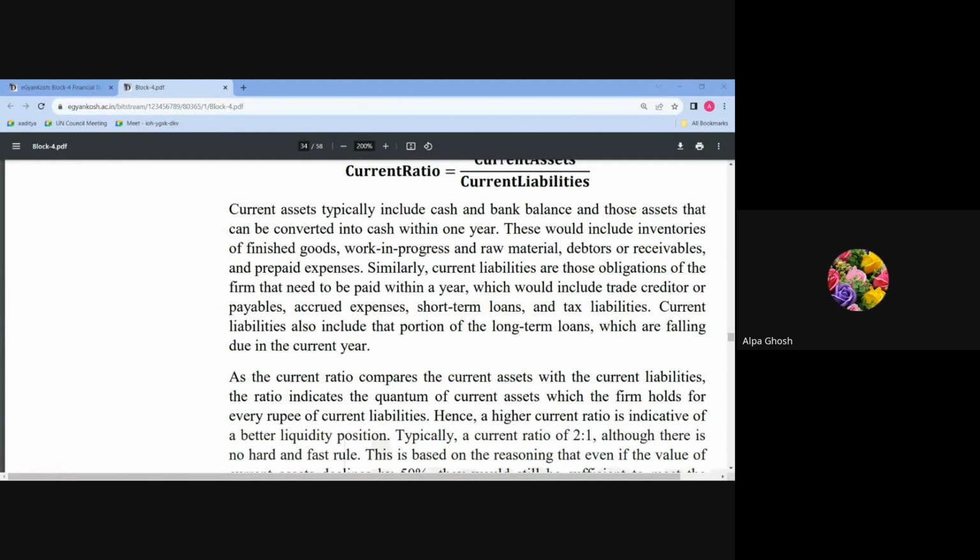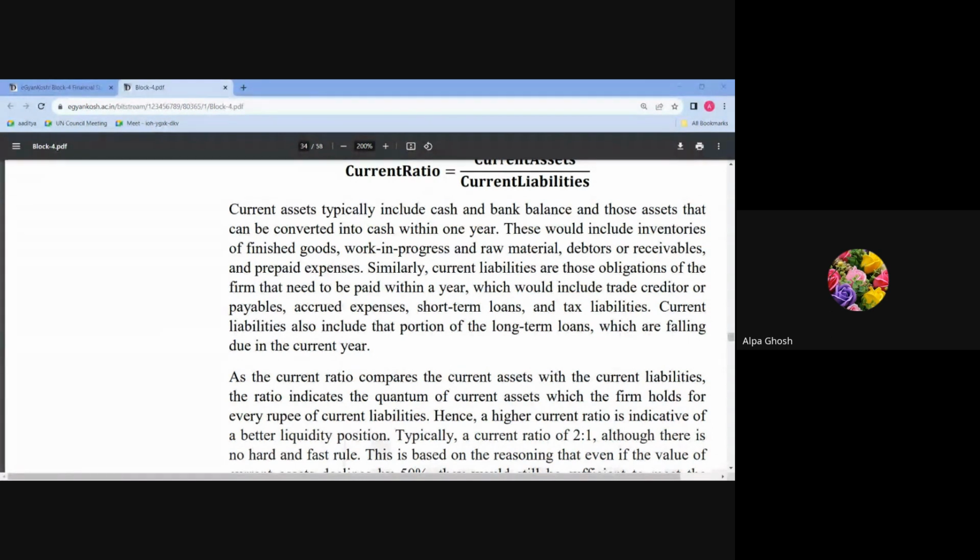When it needs to be published and put forward before the public and the concerned authorities, it is yearly. But for analysis purposes, if I want to analyze the performance, there are many companies which declare quarterly financial statements also. Always, to attract the investors, they say what is their quarterly profit, what is their half yearly profit. Mostly the banks give their data quarterly, half yearly.